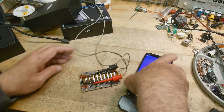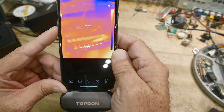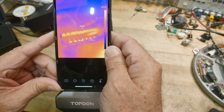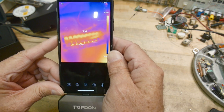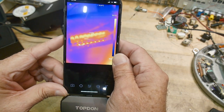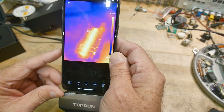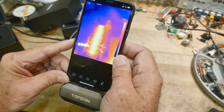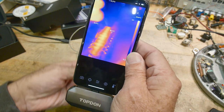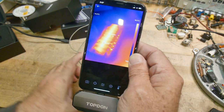All right, I put some power on some resistors here. So let's see if they, there we go. Start to see them heating up. And we can watch the temperature. It's going to find the min and the max. There's our resistors getting hot. Yeah, let me touch them. Yeah, they're just barely warm, but you can see where they're heating up.